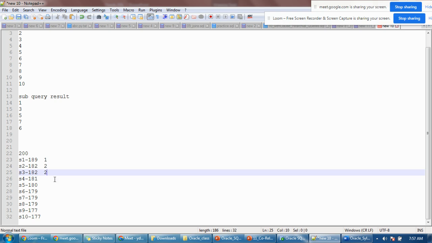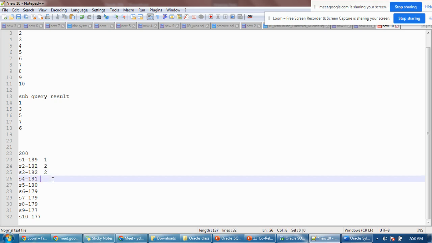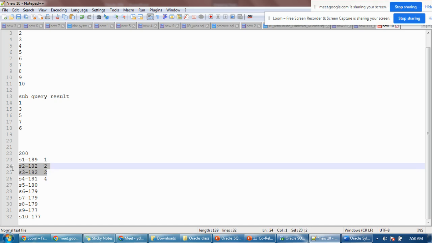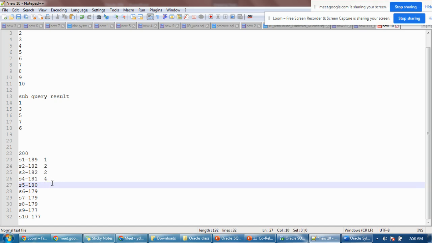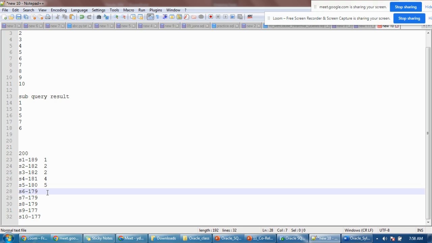Normally, students who got equal marks will get the second rank only. But here the next rank will not be the third, it will be fourth. Two students got equal marks, so they will skip the rank and directly give rank 4. The third rank they will skip. Next for him definitely 5. Next for him it will be 6.